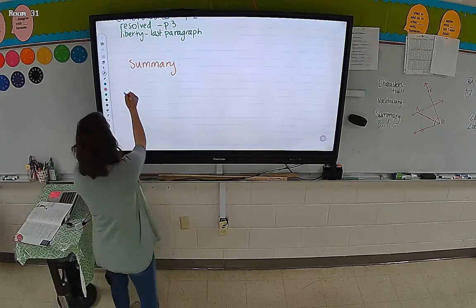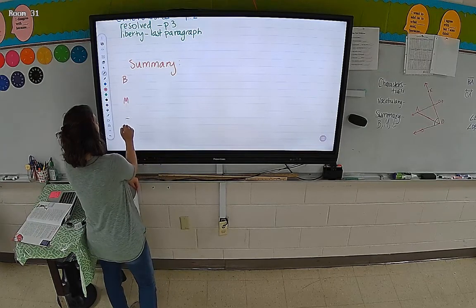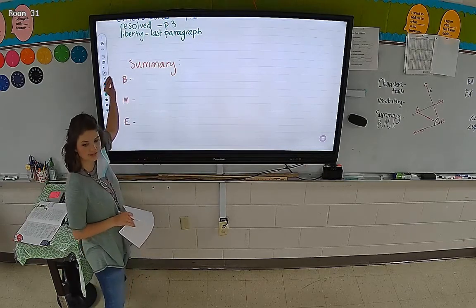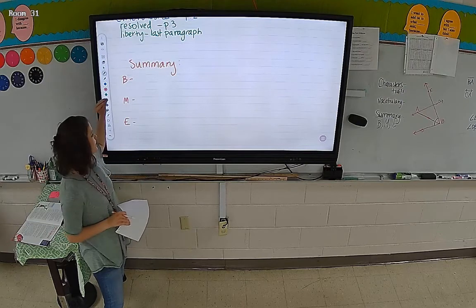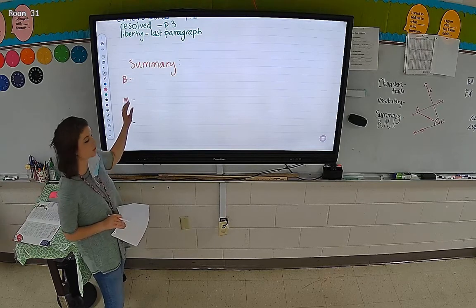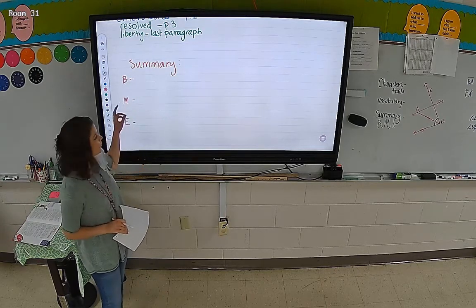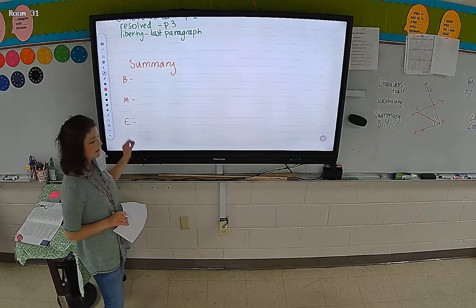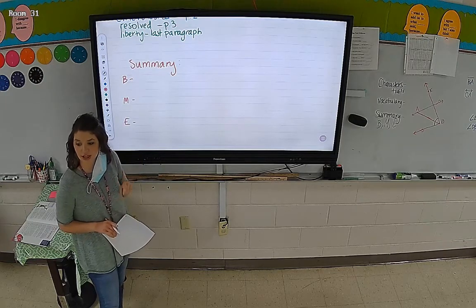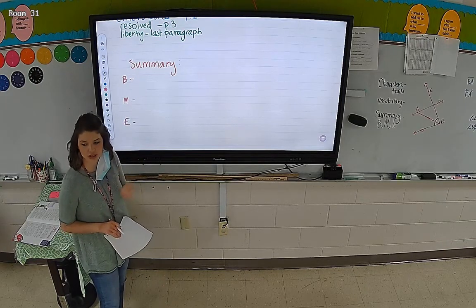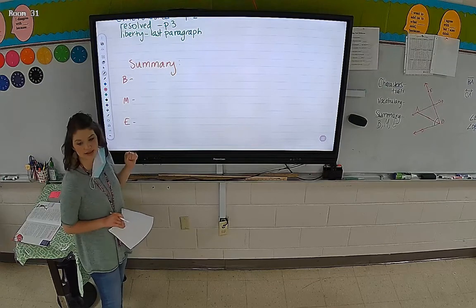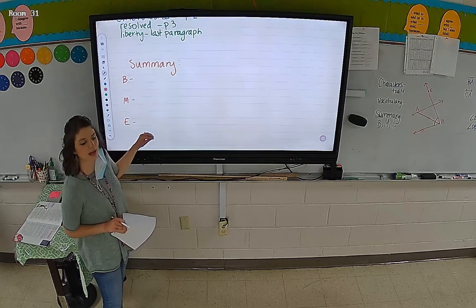So you're telling them about the beginning, the middle, and the end, but only the big events. Think about what was the most important thing that happened at the very beginning, in the middle, and at the end. Remember, for the beginning you could have 1 to 2 sentences. For the middle, 1 to 2 sentences. For the end, 1 to 2 sentences. Do you need 5 sentences just for the beginning? No, that means you're adding too many details. Think about just the main events. What was the most important thing that happened at the beginning? In the middle? And at the end?